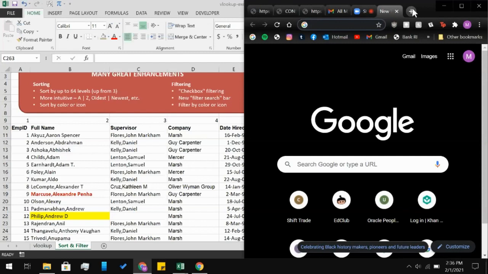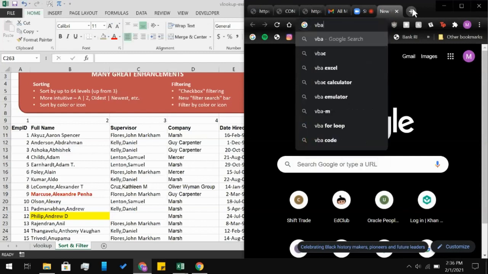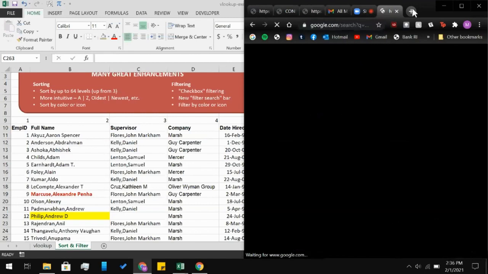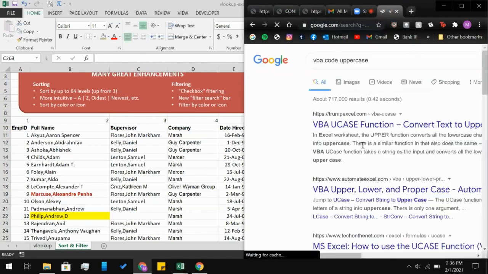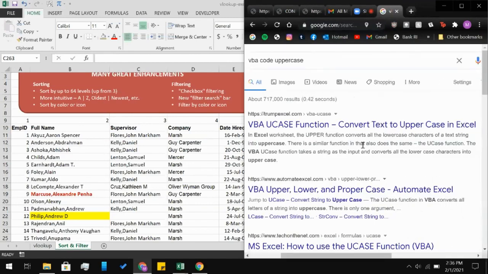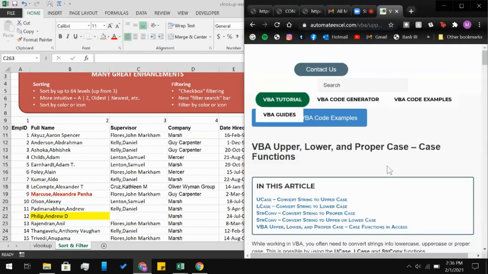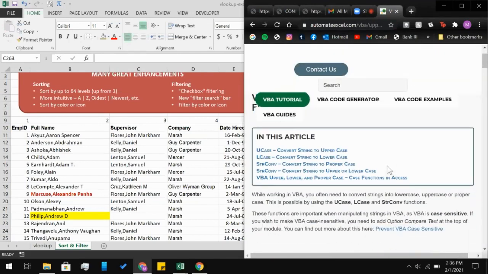You have to just type the word VBA, type VBA code uppercase. You'll see many functions will come. Let's basically do the second one. Yeah, scroll down.